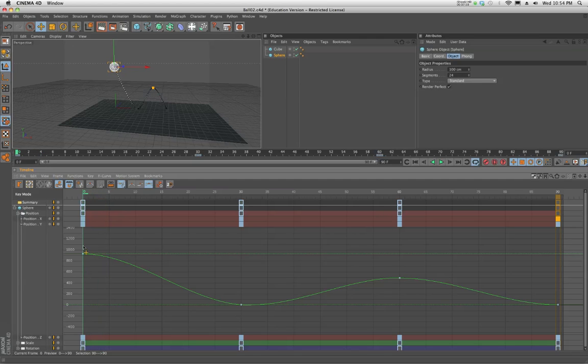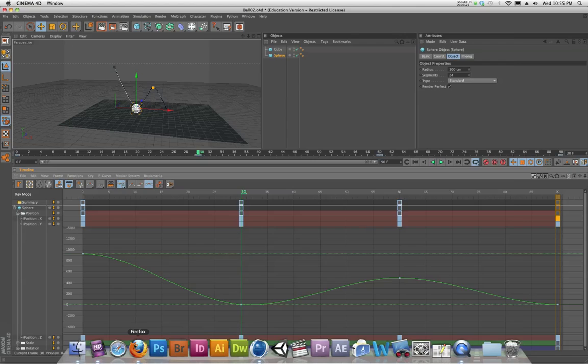Now, that sphere is starting roughly, according to my graph, in a Y position of somewhere north of 900, okay? And as I advance through time, that position is changing. It's going down towards 0, which is the origin of our space. It's moving towards 0, where we suggest that it impacts the ground, and then it moves back up. But this curve looks more like a roller coaster curve.